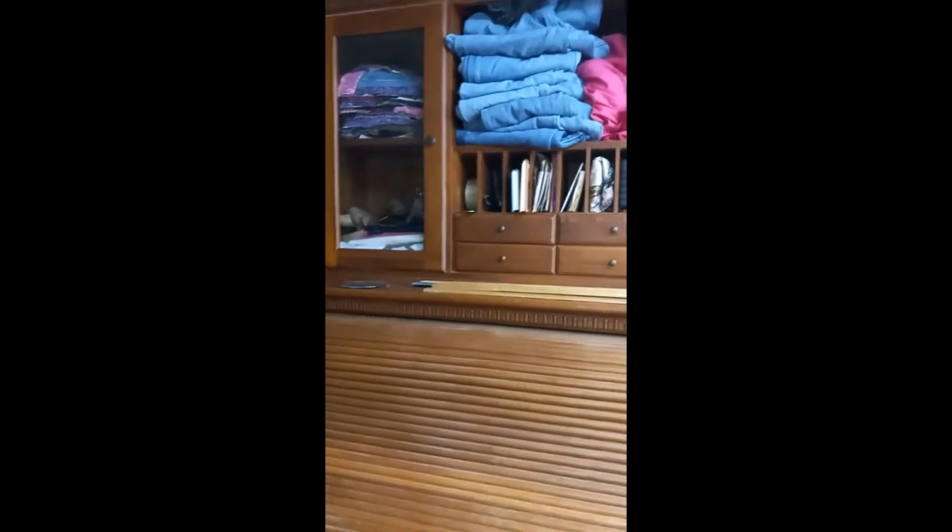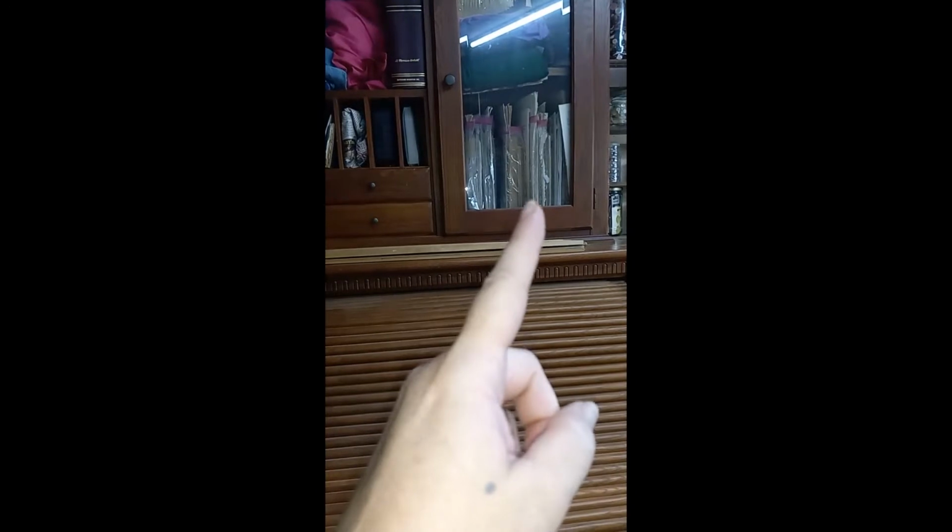I have this huge roll top desk here. It needs dusted, but this is one of my crafting desks. As you can see right here, this is some of my paper storage. Those are just Ziploc bags. Obviously they're not closed at the top because you don't want to trap in moisture. Each one has something different: one has music in it, another has children's workbooks, maps, things of that nature. They have different purposes, and I grab them at different points.